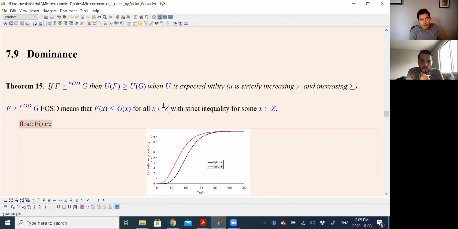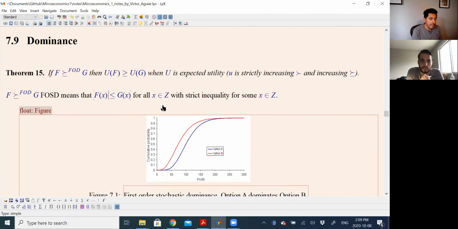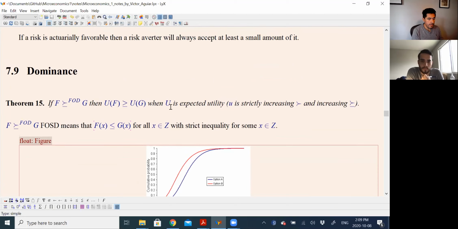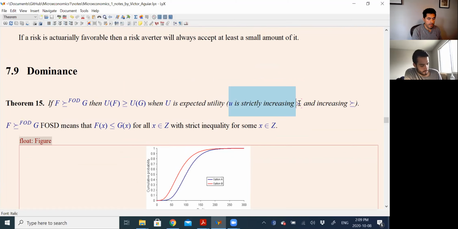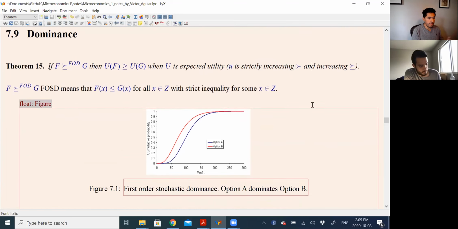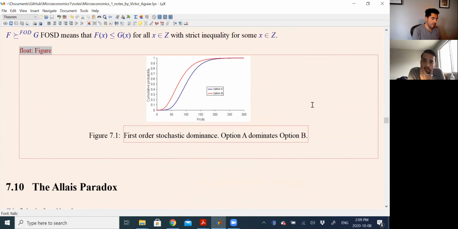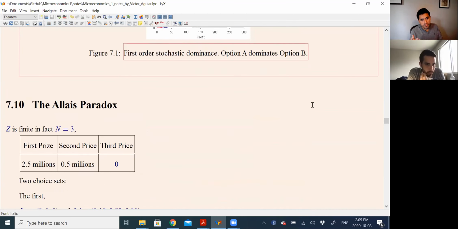Now, the expected utility doesn't have to be first order stochastic dominant, but it is whenever you require the Bernoulli to be strictly increasing. So if the Bernoulli is strictly increasing, then you satisfy first order stochastic dominance. Else, the first order stochastic dominance, of course, is a partial order, so it doesn't imply expected utility. But your expected utility can respect first order stochastic dominance. Why this is a big deal, and why they stress it in Mas-Colell and others, is that not every model of risk that people have proposed respects first order stochastic dominance. And that seems to be an issue.